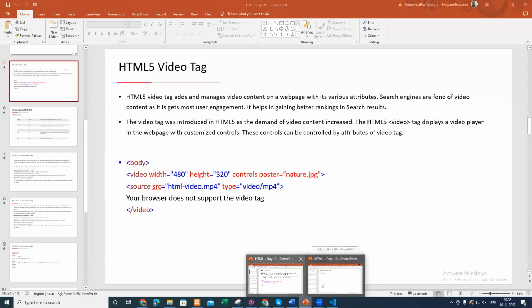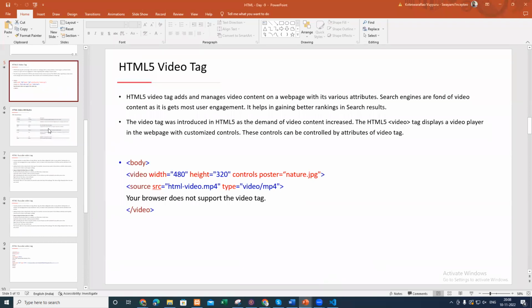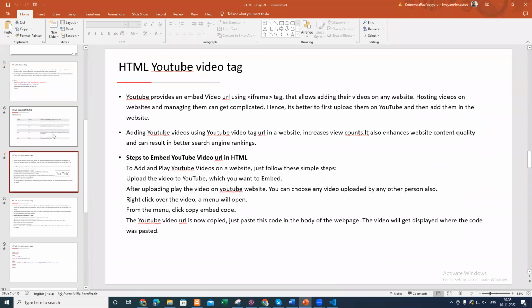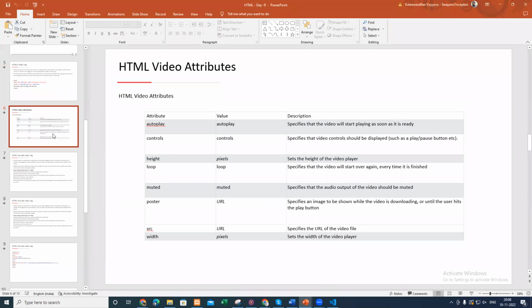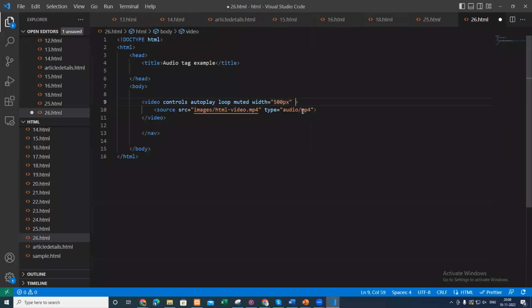If you want to customize the poster, we can customize the poster also. We just have to specify the URL of the poster. Now see, autoplay, controls, height and width. We are using loop, muted, then src, and then we can try poster also. Poster equals the image URL, images slash background.jpg.